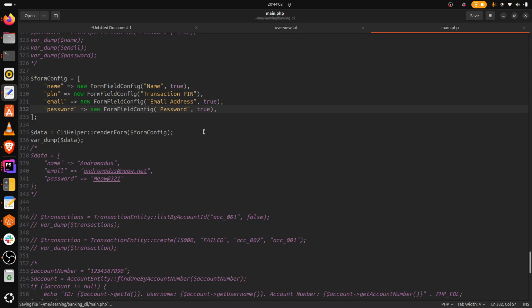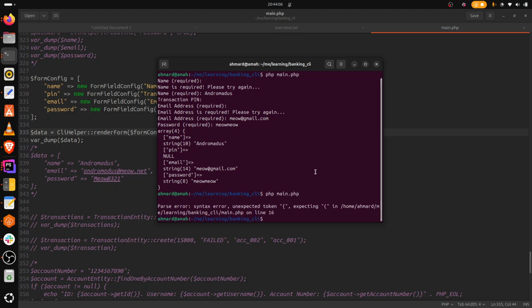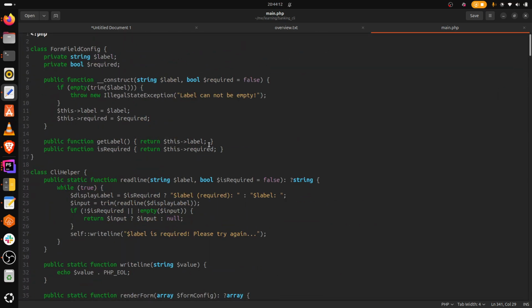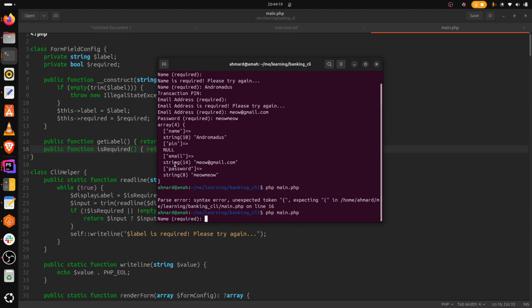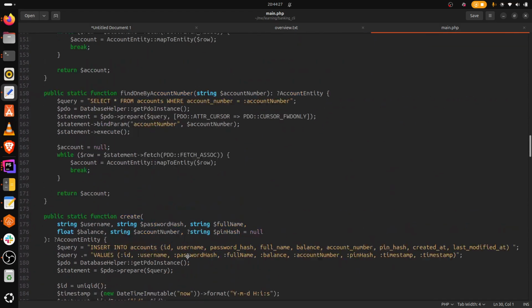Okay, so let's see if this works as is. All right, so error on line 16. Let's see where we went wrong. Okay, yes, this is a function. All right, so it works because our configuration is correct.